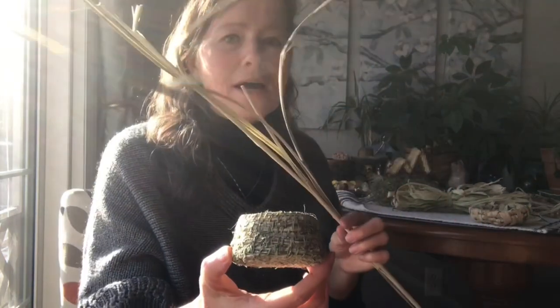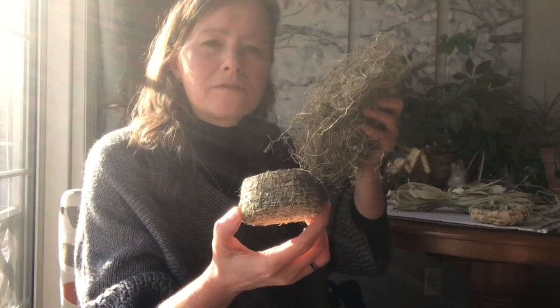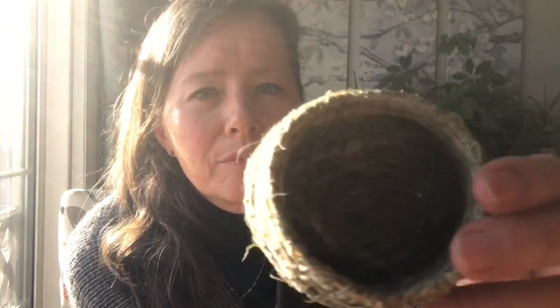Here are two little mini examples — I wanted to make something small just to see if it's possible to use these items. This little basket is made out of grass, with the cordage threads made from the stinging nettle fibers. It basically started out making a circle, wrapping the grass with the nettle, then weaving it upward. It turned out pretty well. It was damp when I used it, and once it dried it hardened up to be pretty sturdy. It's definitely not waterproof, but it's something that could be done on a larger scale with a little more time.